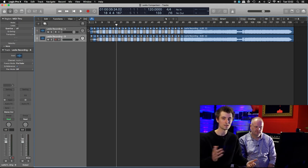The top one is one set of the mics, the bottom one is the other set of the mics, and both are playing with the backing track. Now, Mark doesn't know which one is which. I know which one is which, and I'm going to see if Mark can tell.